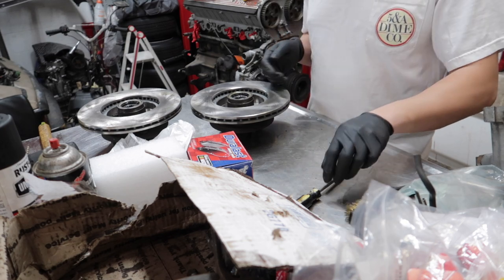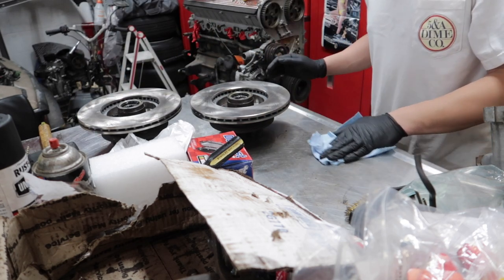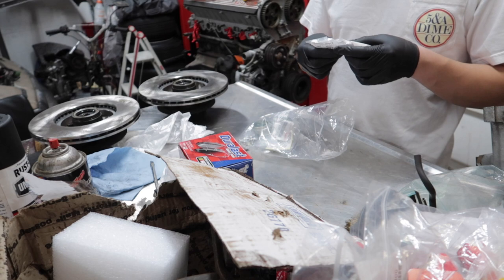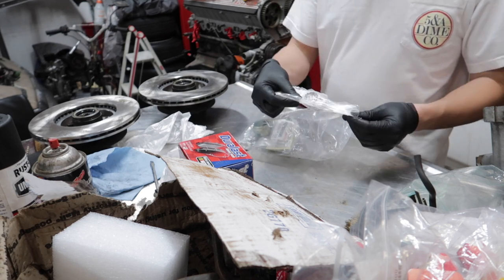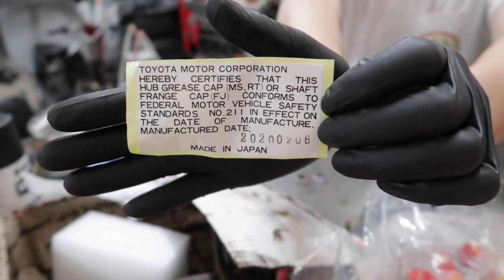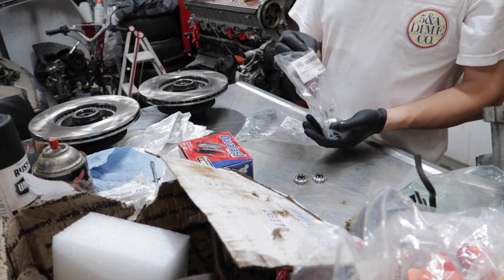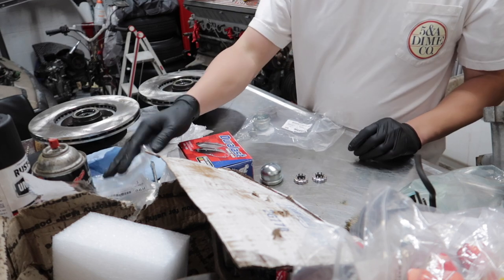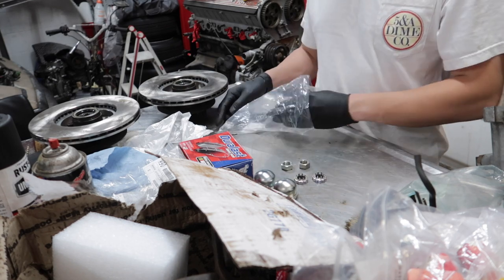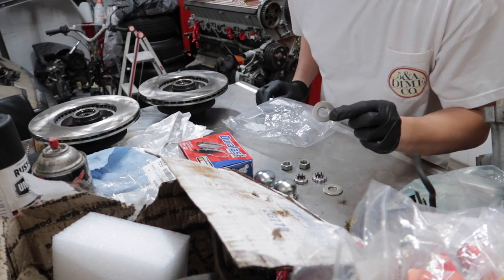Now is to open the rest of this hardware right here in this hardware bag. Let me clean this counter though. Open the rest of this. Cap, front wheel, just locking it. Interesting, huh? You guys pause that and read that. I'll put that to the side. Right there. Oh, one of these locking rings. Another locking ring.